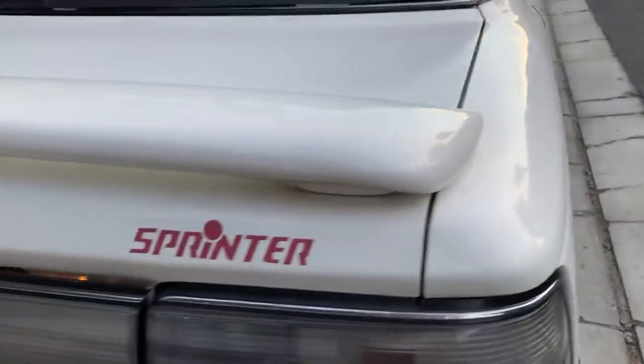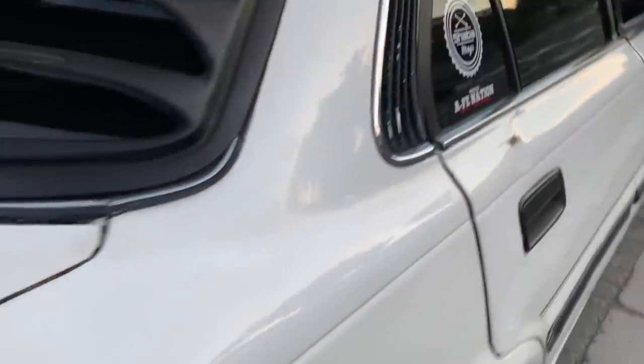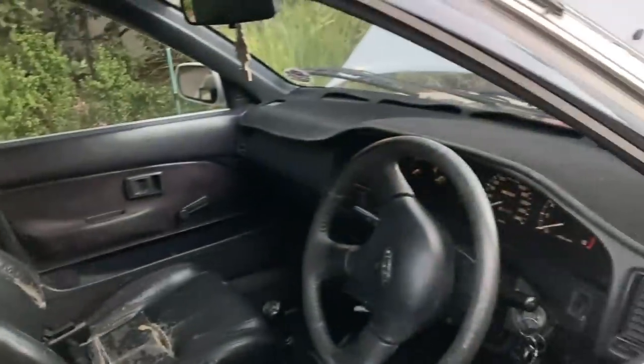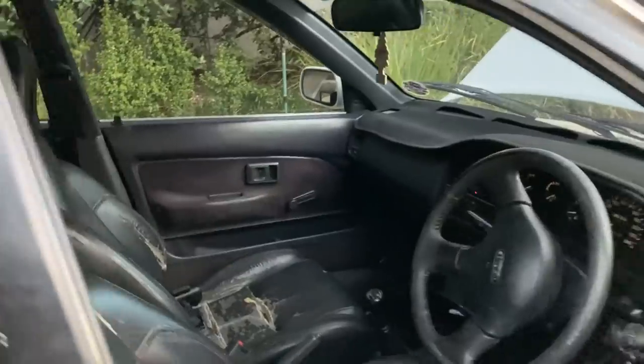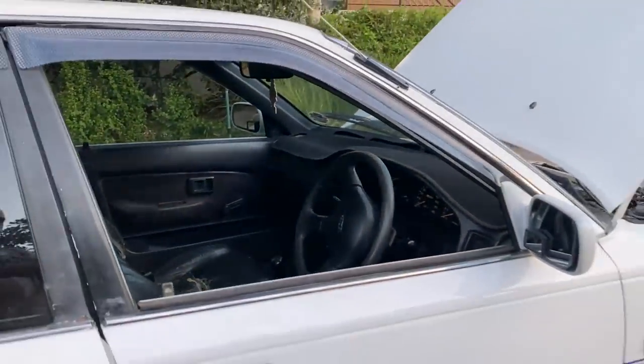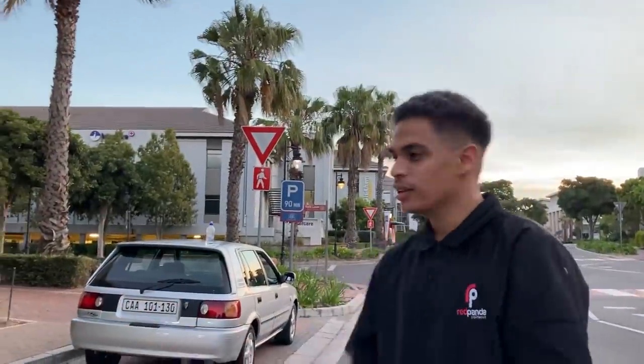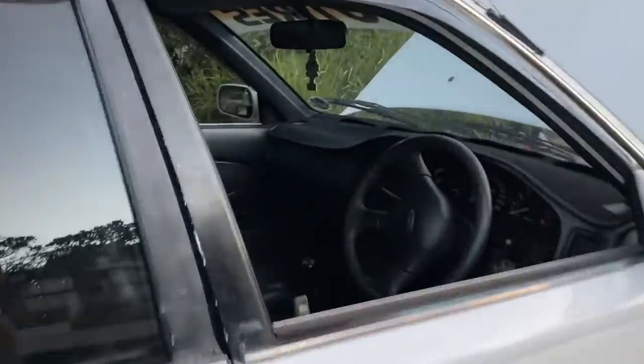Is this a 180i bike? This is a 180i Sprinter. This is the base model that you get. So it doesn't come with all the features? No features in here. The second day I had the car, I put the twin cam interior. I just like that more. It has a lot more adjustability on the seats and stuff like that, so I went for that.